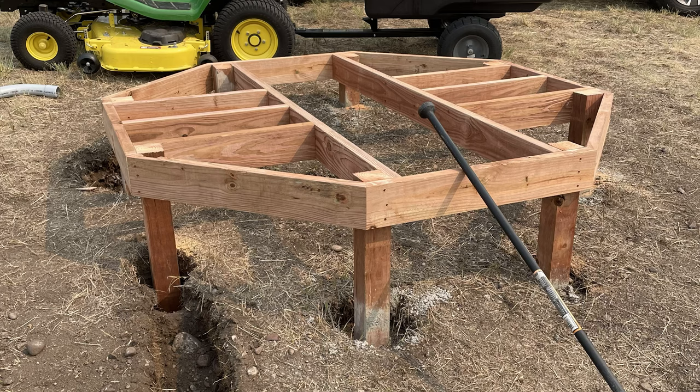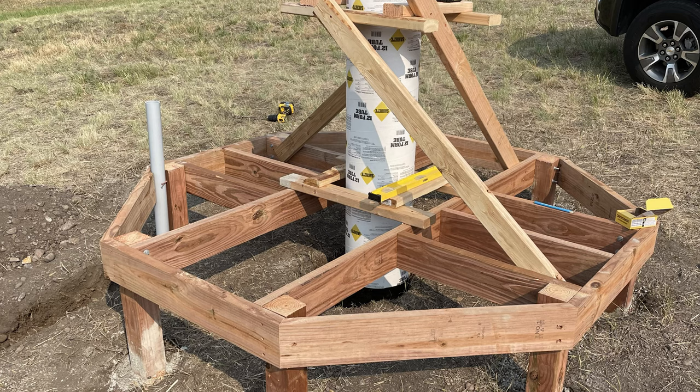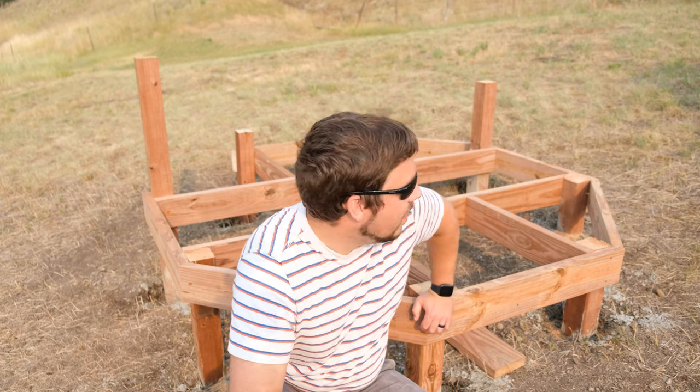We need to add some kind of middle support so that we have something to screw the plywood top into, because right now we don't have a middle piece to screw that into. We also have to build some bracing around where the pier will be to further support the center of the structure. But basically the whole rest of this, once you get that initial layout of those 4 level posts, everything else kind of falls together.